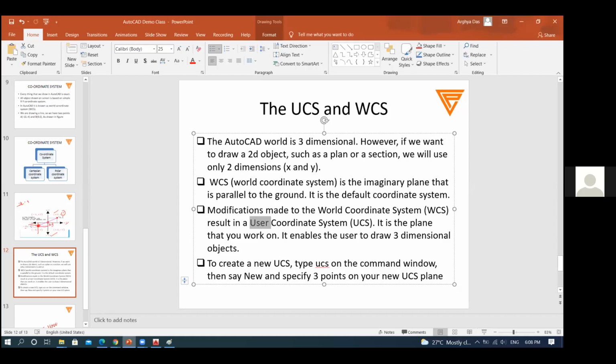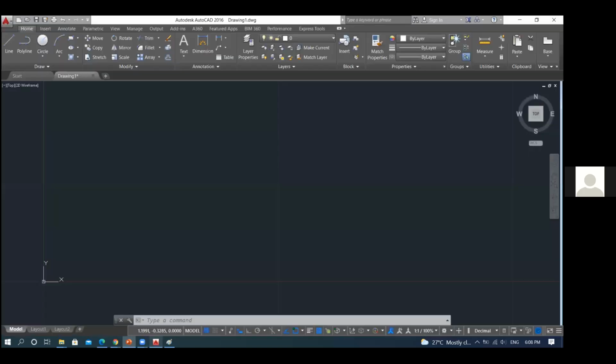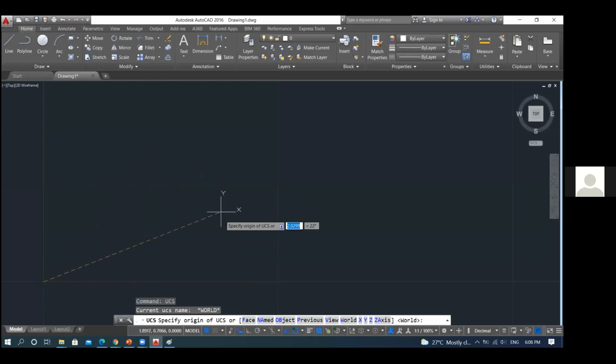See, this is the UCS. You can keep this UCS, and you can also remove it by using the command UCS, enter. Now see that the UCS comes with your cursor.